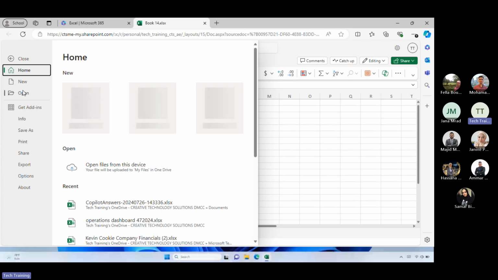This is the file I'm talking about, Kevin Cookies. Okay, this file has a list of cookies sales, a report of cookies sales. And what I want to show you is we have something that is called the Analyze.